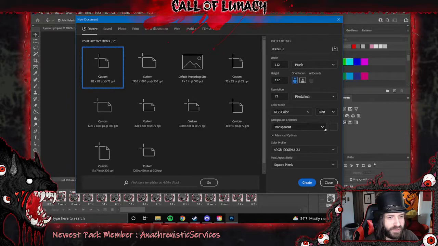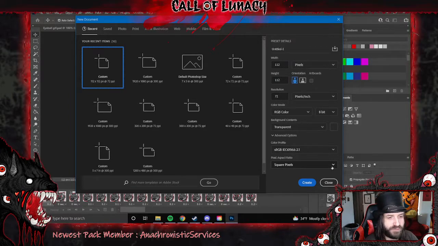And then always make your backgrounds transparent. That's very important for emotes in particular, and for a lot of the things, just to get that kind of clean, crisp look and be able to overlay things. So that way, if you're going to use them for other purposes, you can have those show up on your stream and you don't have to worry about it having the weird square edges and whatnot.